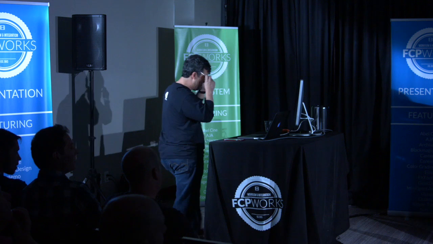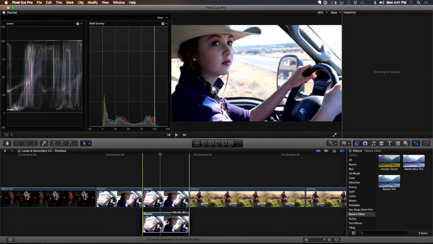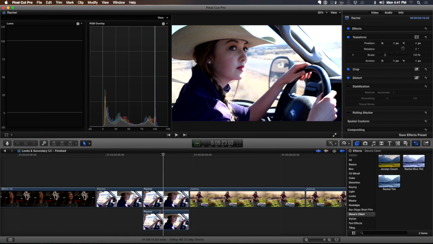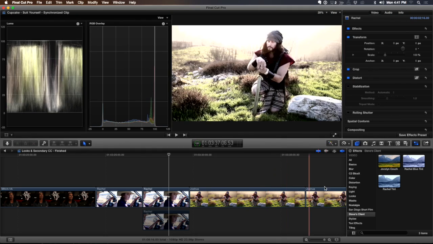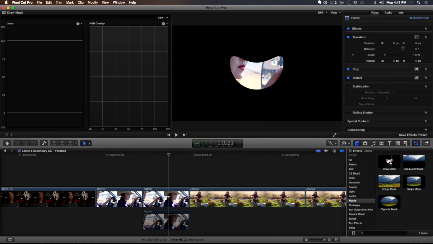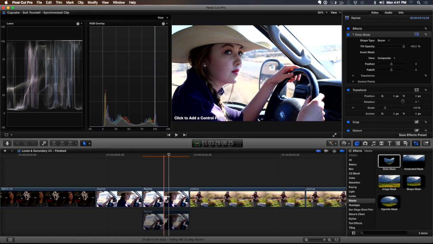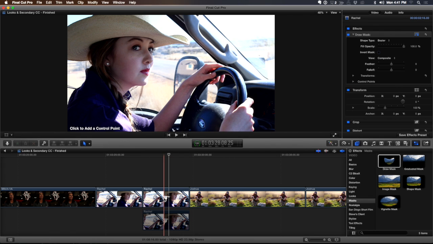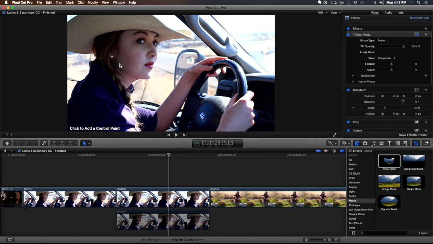It's another mask tool, but before I do, I'm going to take Rachel, and I'm going to option drag, and I'm just going to move her down here, and I'm going to select her and just press V to disable, and we're going to go back to the masks category, and I'm going to grab this draw mask again and drop it on the Rachel clip, and I'm going to press Command 7 to close the scopes, and I want to zoom in a bit so you can see what. Oops. Go ahead and zoom here.